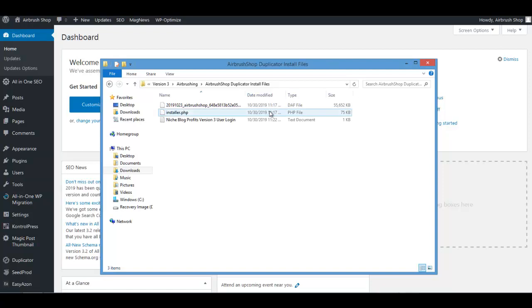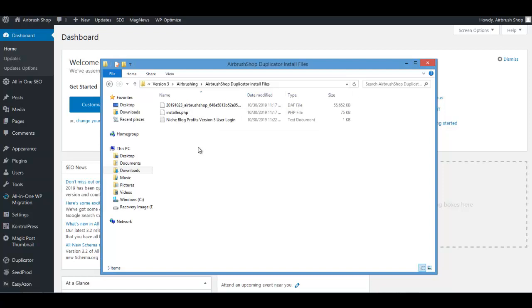One thing you'll notice here is we have the installer.php file, which is the same as it's always been. And then you have your notepad file, but you'll notice this file is not the actual zip folder. It's not a zip folder that contains all the files to the site like it normally is. This is simply a different way of packaging this site for you.